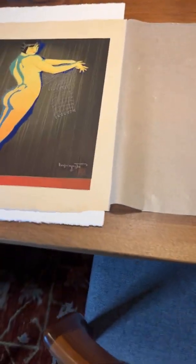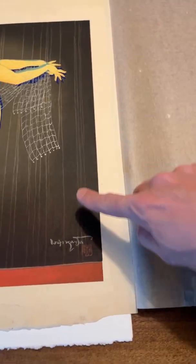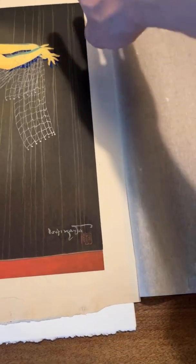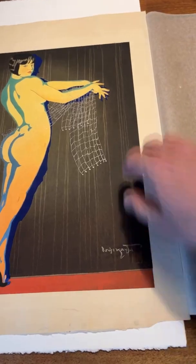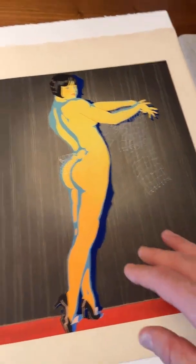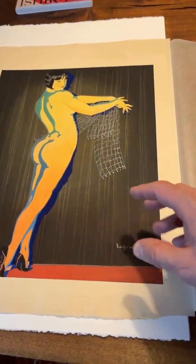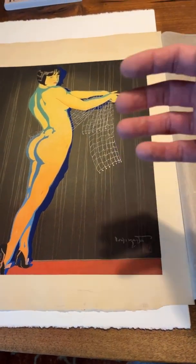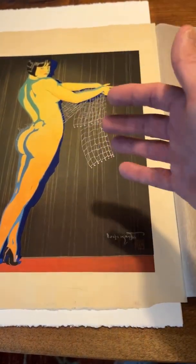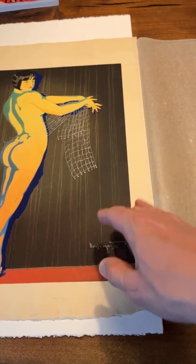The other thing is these lines in the background are interesting. They're a little softer here. And I think these are the lines from the curtain that's behind the dancer. The lines are a little bit more harsh in the later one. And I like the fact that they're softer because they suggest a plush or softer material, like a satin or some other material at the backdrop for this dancer. So that's kind of neat.